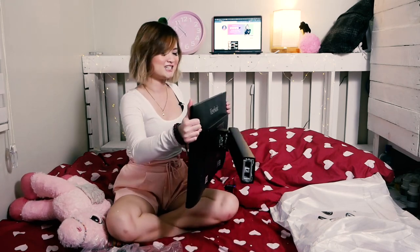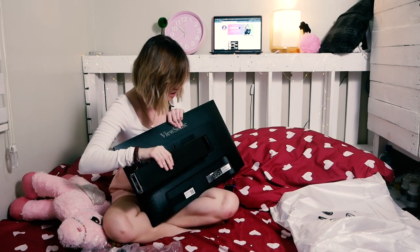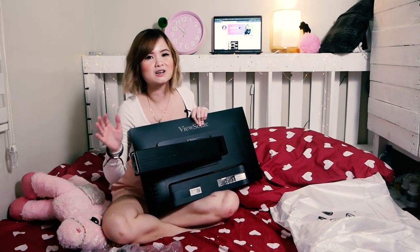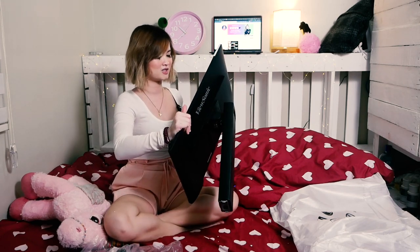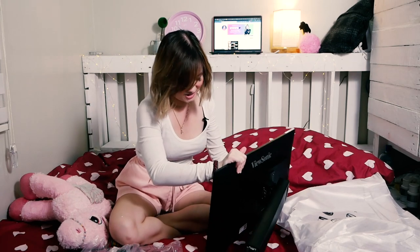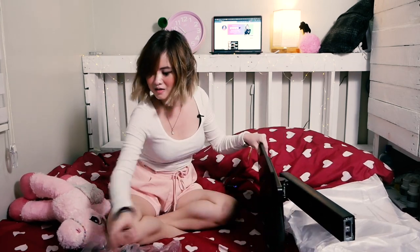Ayan. So, this is the monitor. So, that's why it's heavy, is because meron siya nitong... Is this the stand? So... as mentioned, pwede siyang pa-vertical and pa-horizontal. So, pwedeng pahiga o patayo. So, ayan. Pero for me, I'll use it the normal way.